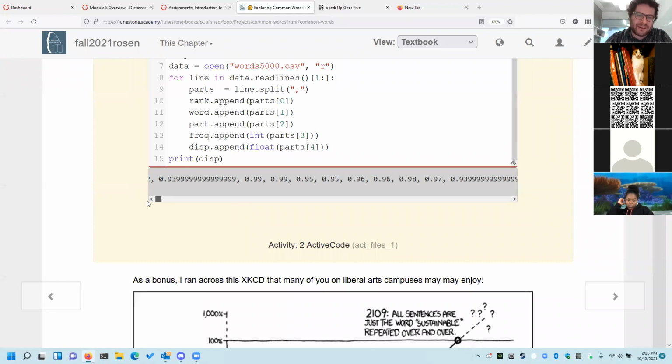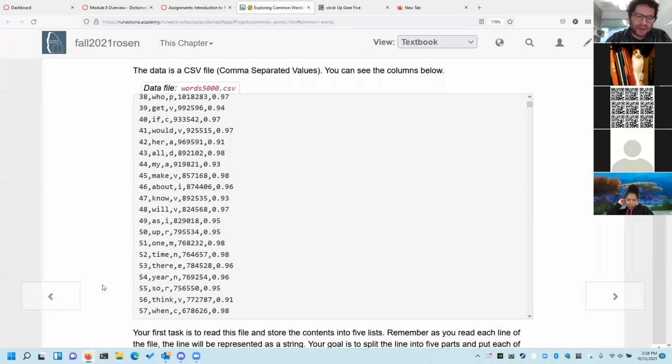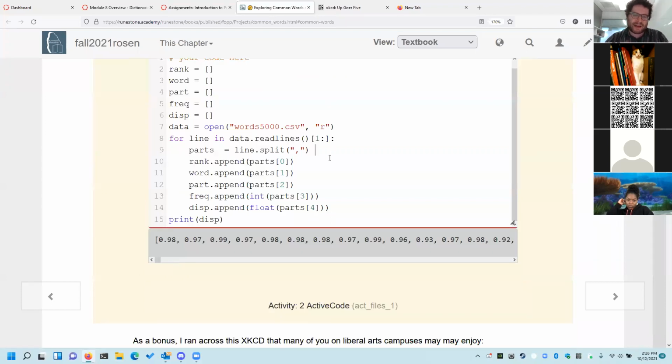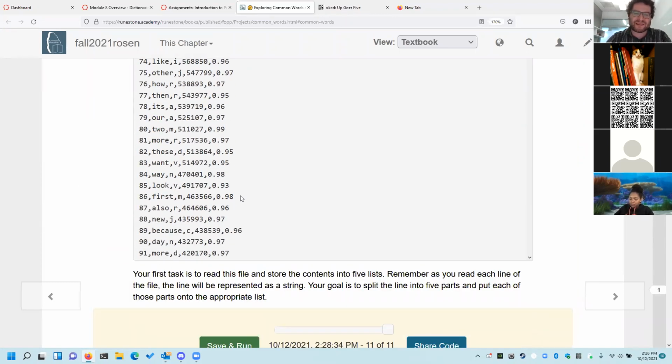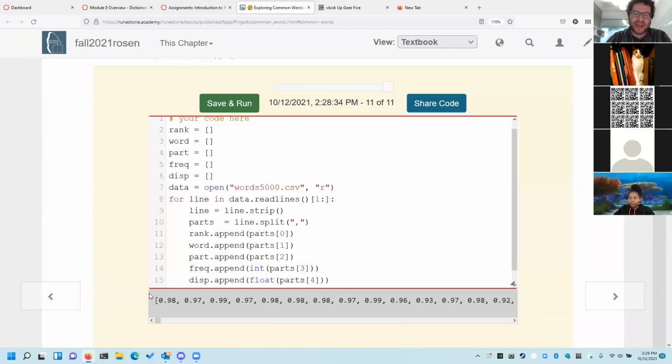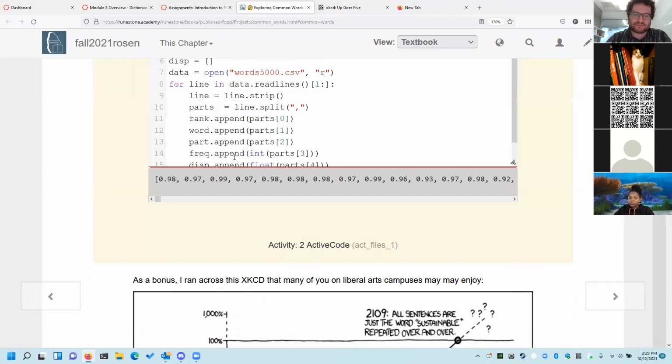But what if you wanted to, but yeah, as Corinne pointed out in chat, another way we can do that is we can do some cleaning up over here too by saying line is equal to line.strip, which gets rid of any preceding or trailing white space. So if you have a bunch of spaces or an enter at the end or at the beginning, or tabs, it will take care of anything before or after text.